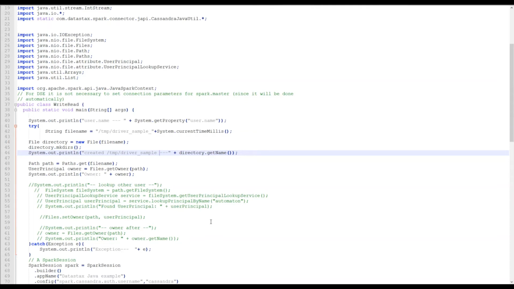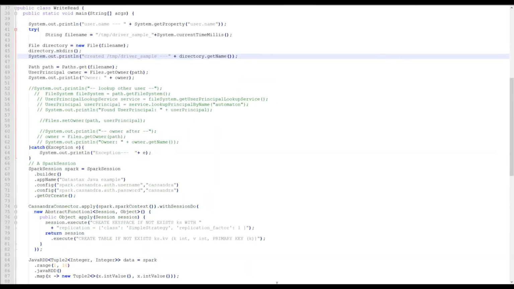Do these folders get created with OS1 as the owner, or are they created under the OS user that runs the Spark process, which by default is the DSE runner process, which is the Cassandra user? Though of course there's this whole concept of slot users, and we're not going to discuss slot users. We're just assuming we're using the default Cassandra user for running all Spark applications. So our expectation is the owner of the folder should be the Cassandra user.